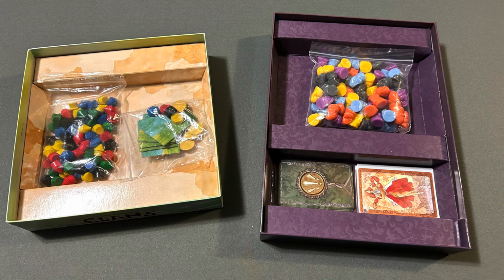There's not much to show inside the box. It's a pretty simple cardboard insert. And again, this cardboard insert is pretty standard for Z-Man and their Pandemic style of games. So it has a little section for the cards, as opposed to one big well in the Winning Moves games.